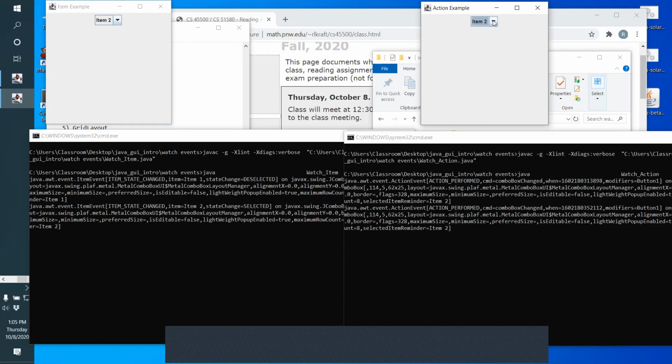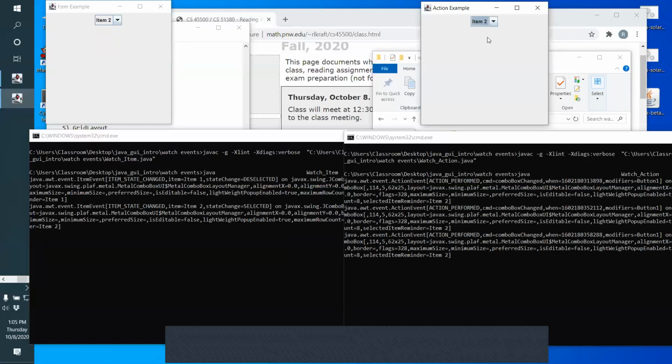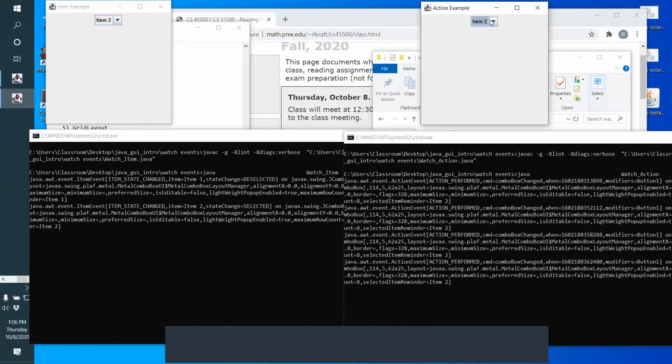If item 2 is the selected item and I click on item 2, I still get an action event. So reselecting item 2 is an action event, but reselecting item 2 is not an item event. What's their rationale? It does make a little bit of sense. Think like a designer.